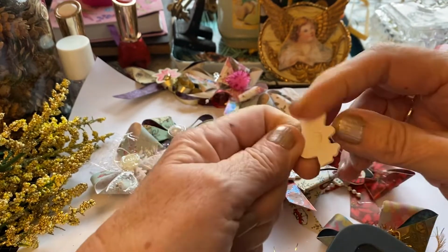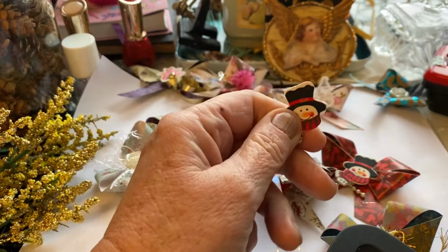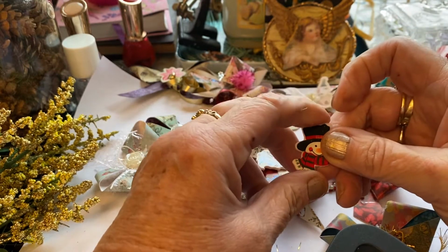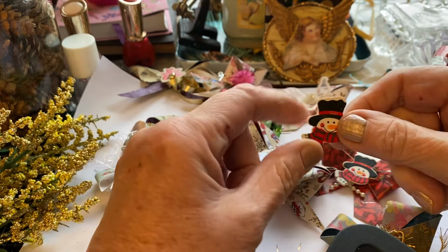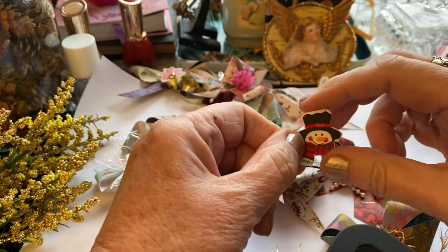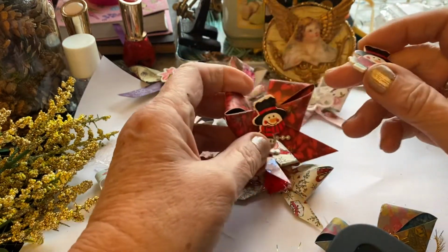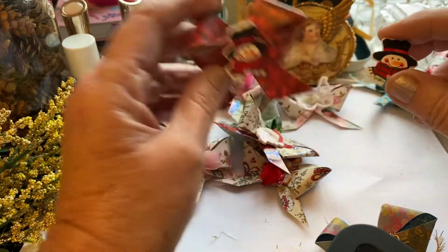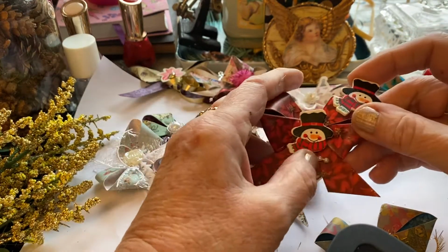I'm sure this must still be available. I think she said she'd got them from one of the cheaper shops, Home Base or something like that. So then you have just this lovely, sweet little snowman, which I've used on this one. And just to glitter him up, have I glittered him up? No, I didn't. I just put him some little pearls.